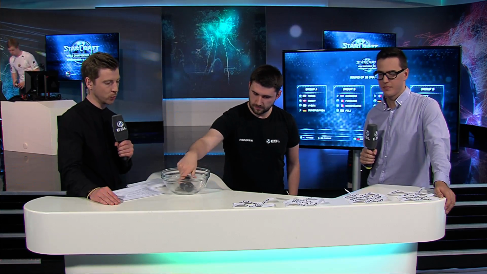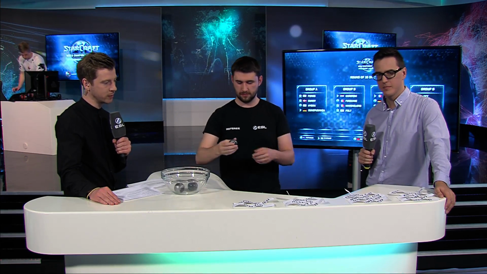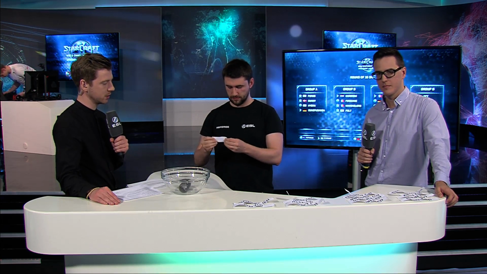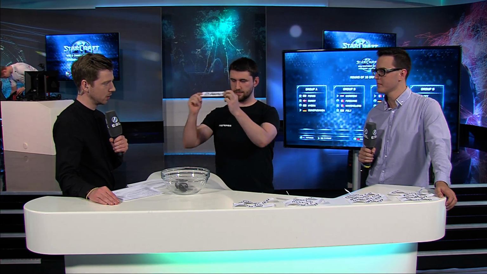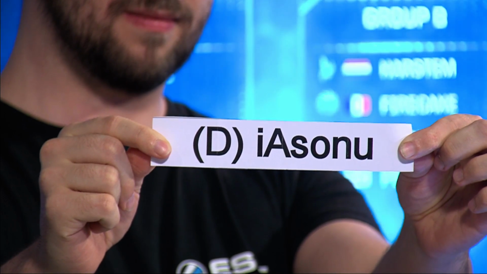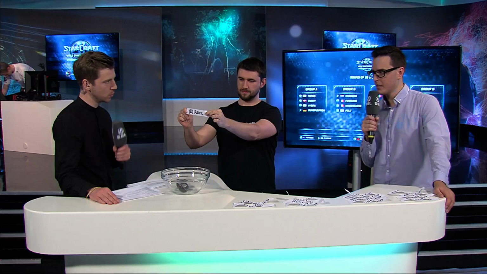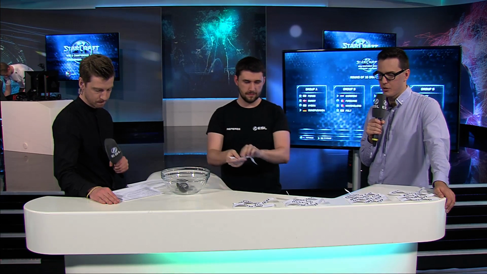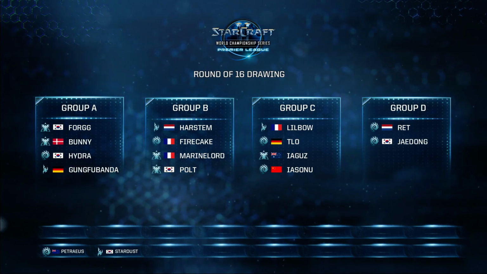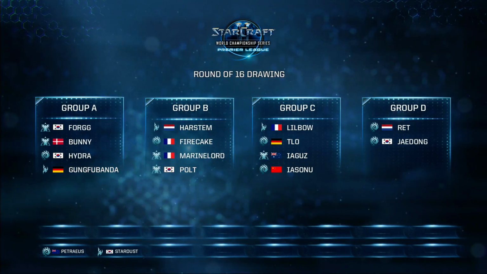All right, let's draw the last player into Group C. There's 3 choices, only 3 players remaining left to be drawn: Petraeus, Stardust, and Ayasonu. Ayasonu gets drawn into that group. So he joins Lilbo, TLO, and Igers. Right. What's your pick before we hand over to Rossi? Good mix of races there. That's a real wild card. Ayasonu always pulls out the odd builds. Very excited to see how that goes.